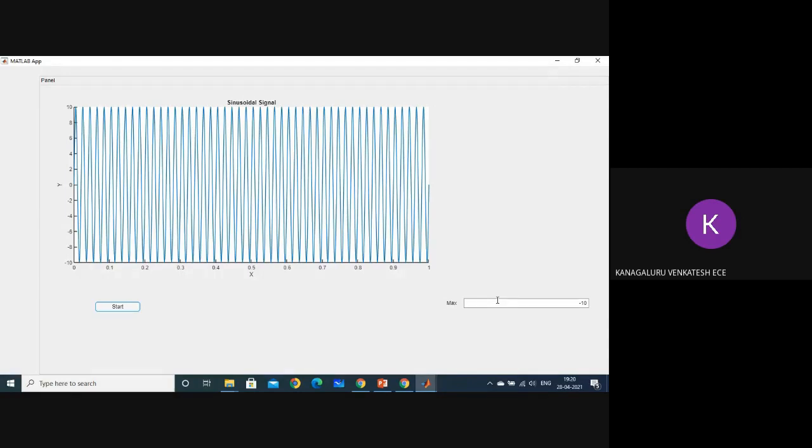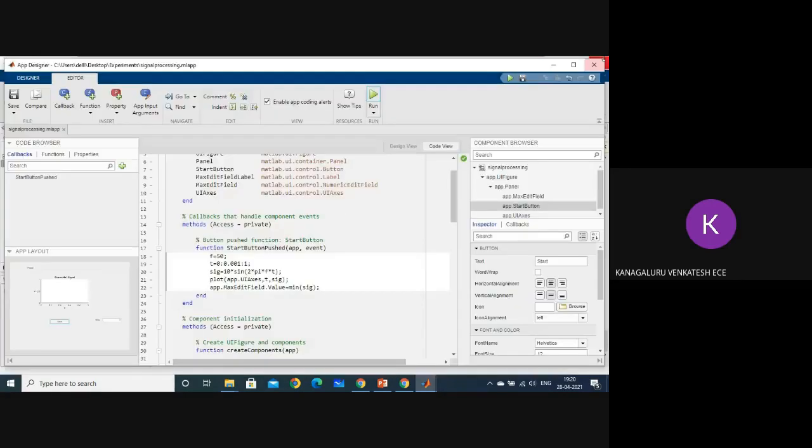So, for example, the example we took earlier is a heart signal. If it is a heart signal, you can find out the heart rate. From the time period, the heart rate can be estimated, and whether it is abnormal or normal, tachycardia or bradycardia can be classified. So this is how you can play with signal processing applications.